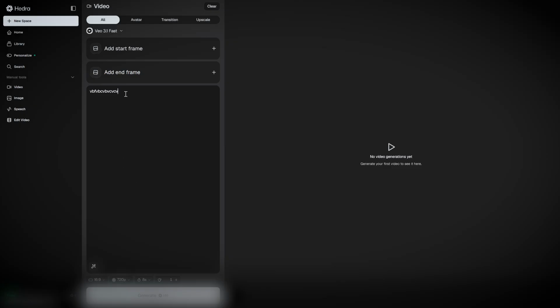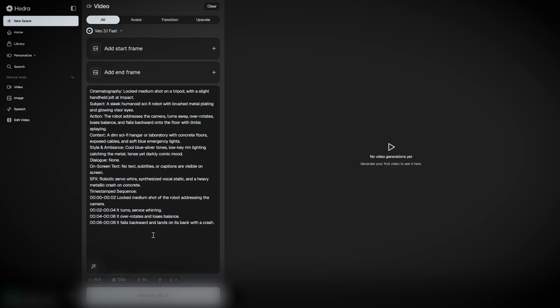What I recommend you do when you have your prompt is clicking on this enhance prompt button, and that's gonna make it even better. So for example, I have a very simple prompt in here, and if I click on enhance, what's gonna happen is that the AI is gonna make it a little bit better. So let's wait a few seconds and see. Look, in under 5 seconds, it actually did all of this. Okay, it created a whole picture of what I was looking for and made it so much better. So I always recommend you use this button because it makes it so much better.